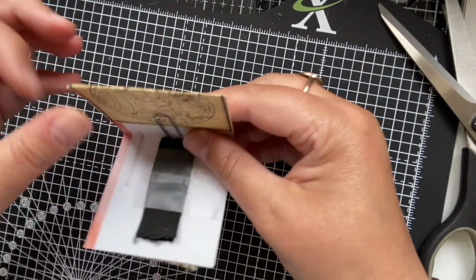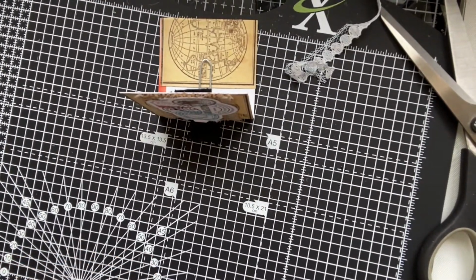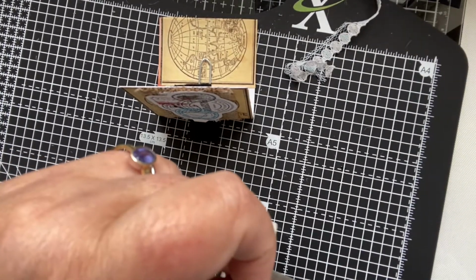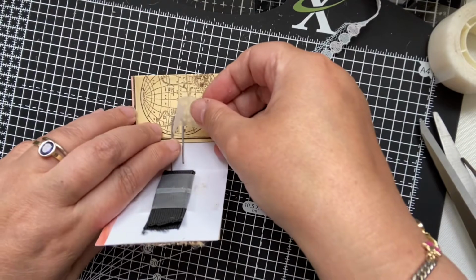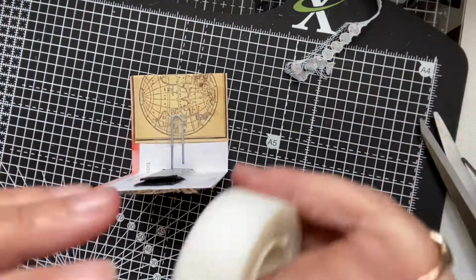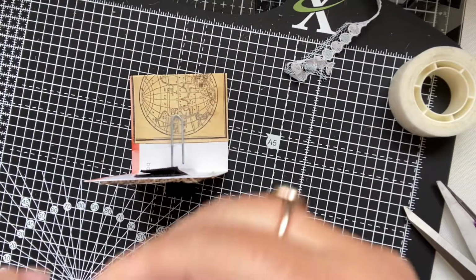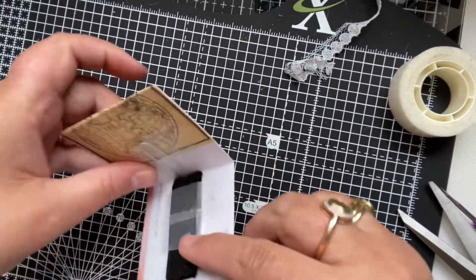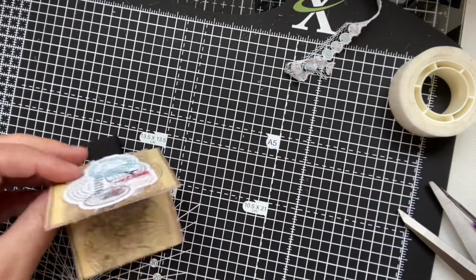So again, what I'm going to do is get my tape, just tape it down. Sorry if my phone camera's wobbling a bit, it's just that I found that my stand is cracked, so I'll use this tape just to tape it up, but it makes it wobble a little, so please excuse that. So a couple of bits of tape in there like that. So this is literally how quick this is to make.